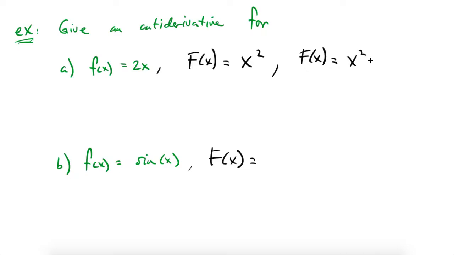And there is. How about, for instance, x squared plus 5, right? Or x squared plus literally anything I want, right? Because when I take the derivative of a constant, it's not going to matter what it was originally, because constants will always disappear. So there's more than one antiderivative, okay? That's why it says an antiderivative, not the antiderivative, although we do have language for the antiderivative coming back up.